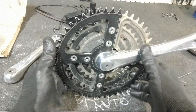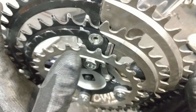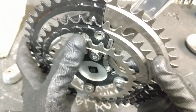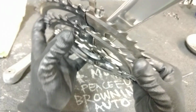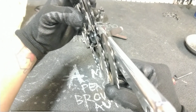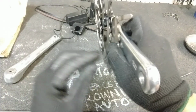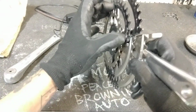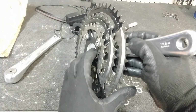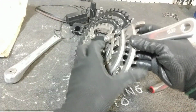So, what we have on here, this little fella here, this is what's doing all the shifting. Let's say you're in the middle ring and you want to go down a gear. A hill's coming up, you want to go to the granny gear. The entire quarter panel here will move in like this. So when the chain comes around, there's no longer a chain ring in line to take up the chain, and so the chain comes down and slips onto the granny gear. If you want to execute an upshift, there's a ramp which pulls the chain up.